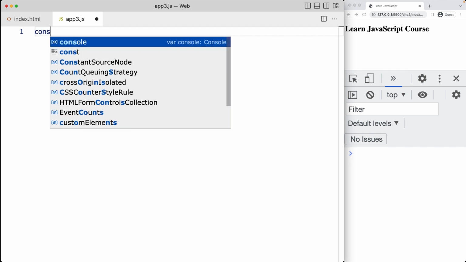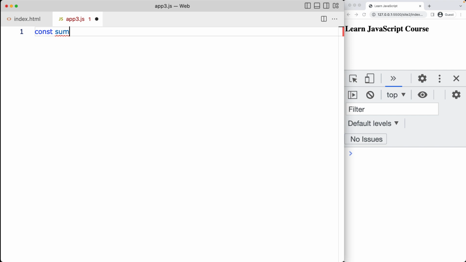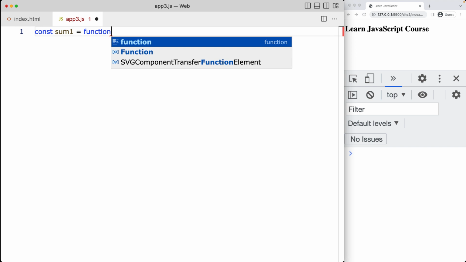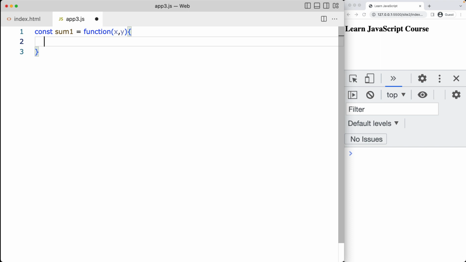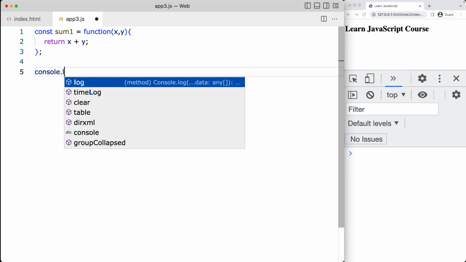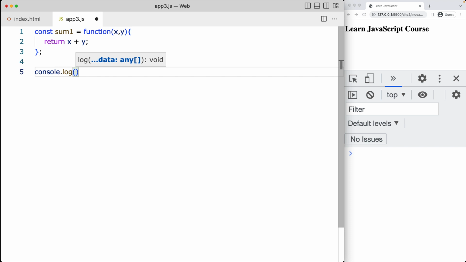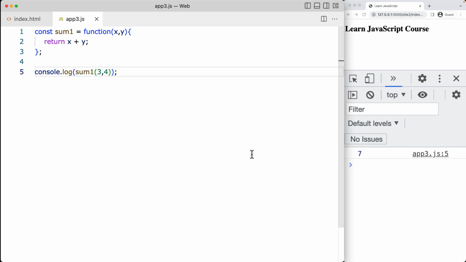Here's an example of a typical function expression where we're declaring the function and then setting some values for the function. It's going to take in a value of x and y, and then the block for the function is going to be returning the value of x plus y. So it's going to add those two values that are being passed in together and then return the response using the console log. Let's see what we get for sum. We're going to pass in a couple of values, 3 and 4. Save that and we get a result of 7.